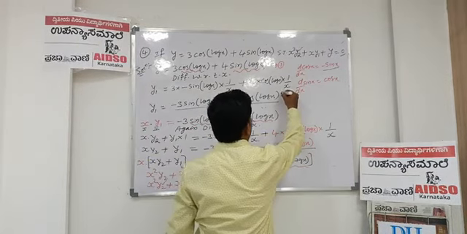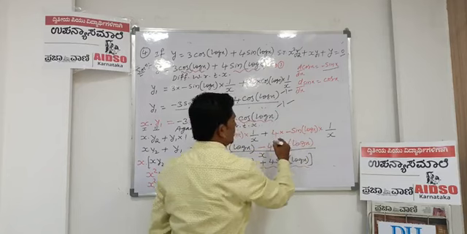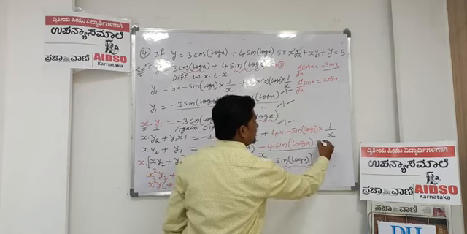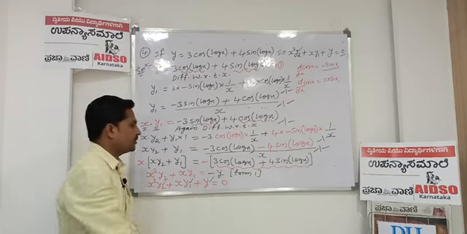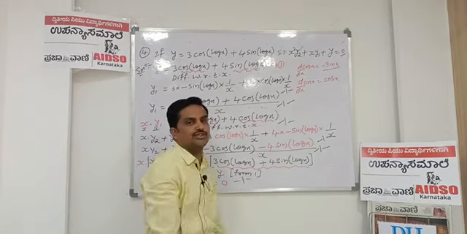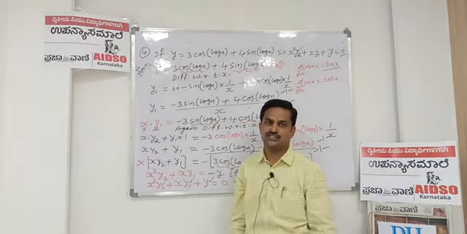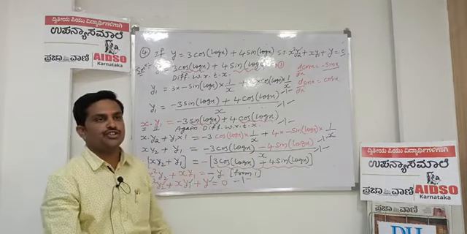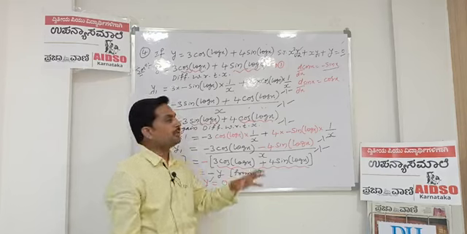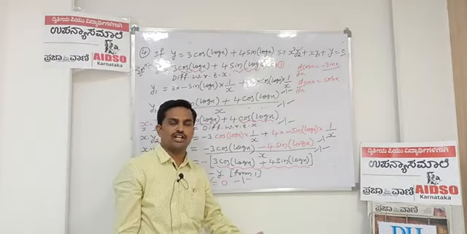This is the first step, this will be the second step, this is the third step, this is the fourth step, this is the fifth step, and in the sixth step you get the answer, and this is for 5 marks. So this is how, from the second order derivative, the fourth condition which has been repeatedly asked in the examination, that we have discussed.